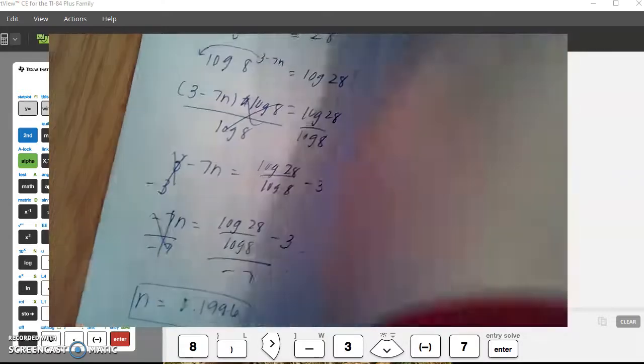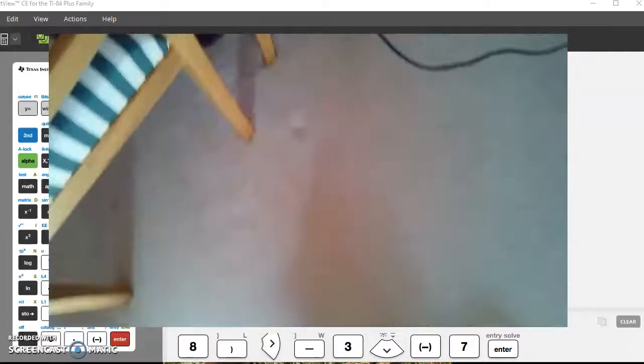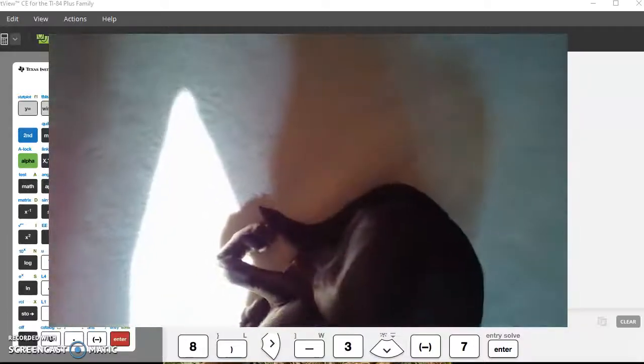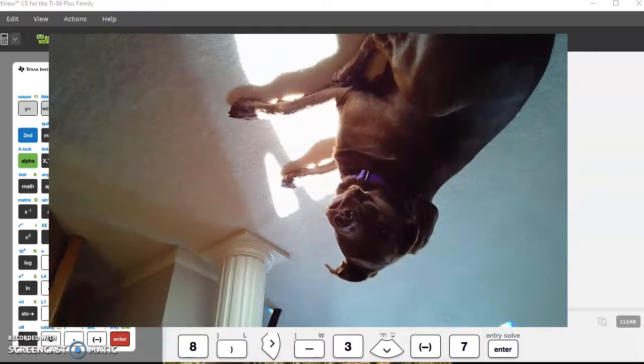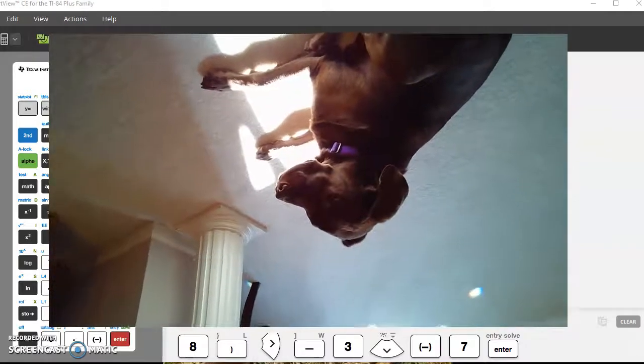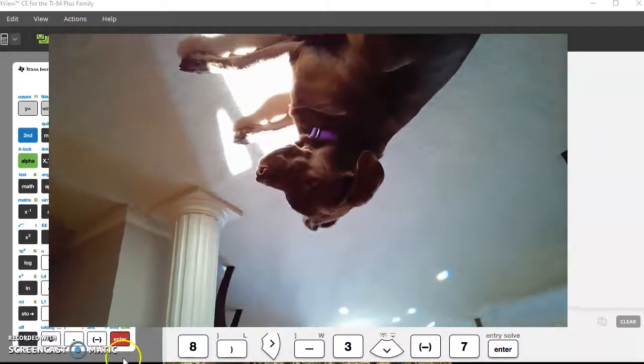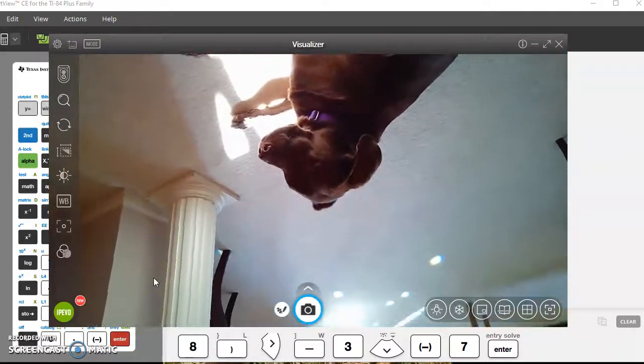Alrighty, well hopefully you're doing better than, let's see if I can get Leah in here. Here's my dog, Leah. Ooh, not very good at this. Wait, I'm gonna go this way. Leah. Wow, I'm really good at getting her on camera, guys. Maybe if I do this. There we go. She's upside down because that's how the camera works, but she's been listening to every single one of these lessons, and she's learned so much math, guys.